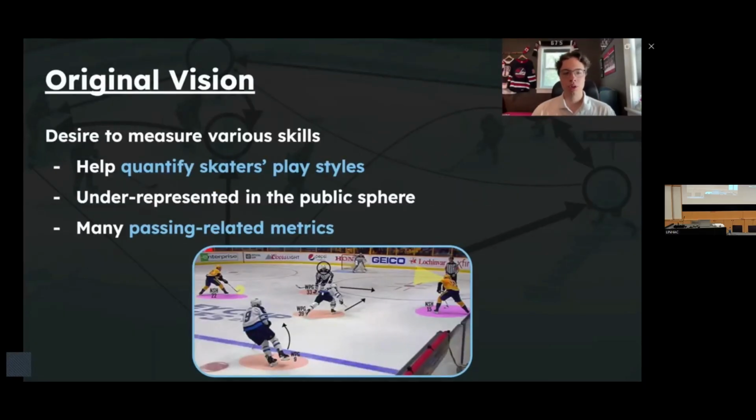So originally with this project, I feel like we were at a really good space in terms of being able to measure honest impact and general contributions, but how a player's toolkit and specific portions of their play styles factored in was something that I believe is underrepresented and what I've been wanting to dive into for a while now. So this would entail a lot of manually tracked data and passing related metrics.